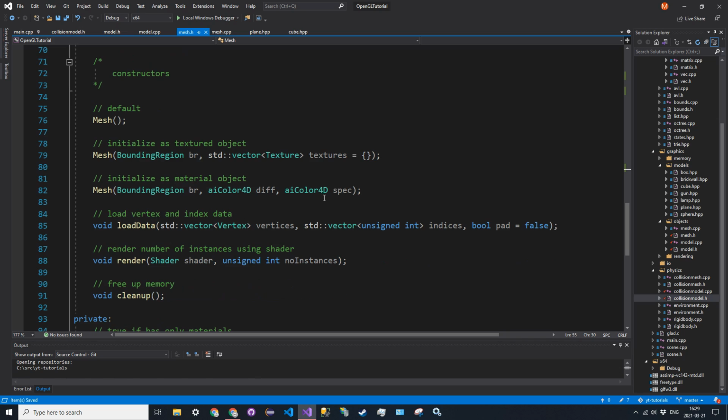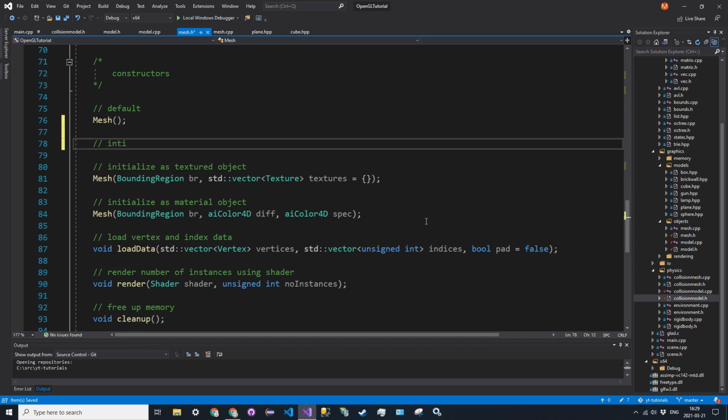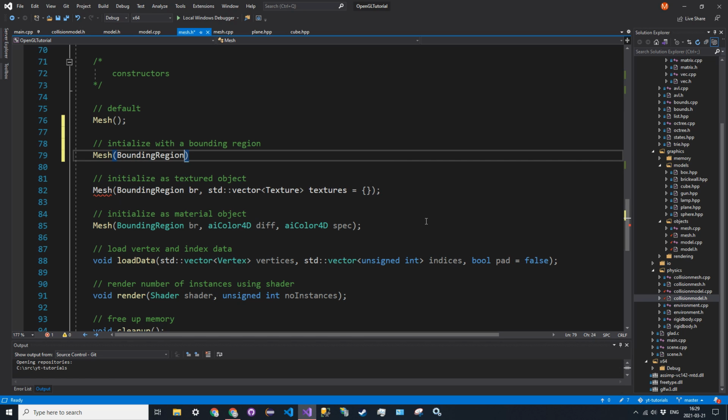All right, now we're going to go through the constructors. We're going to create a new one, and then we're also going to change a few. So we leave the default as is, and then we want to create a new one to initialize with a bounding region. So the mesh constructor just takes in bounding region BR.